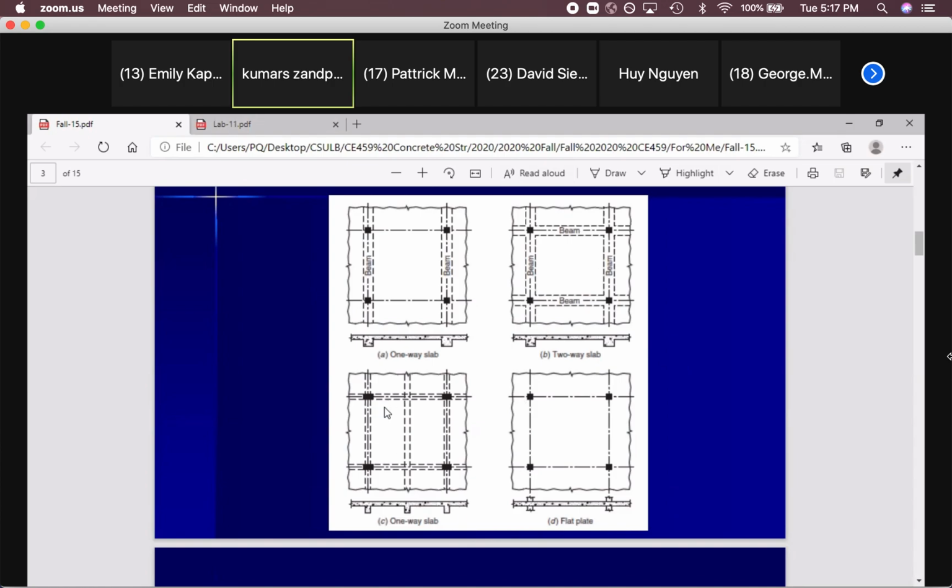The loading here, 1/2 will go to this, 1/2 will go to the other one. For this side, 1/2 of this means 1/4 of the total will go to this, 1/4 will go to this side. So this beam will actually tolerate 50% of the load, because 1/4 to this side, 1/4 to here, 1/4 to that side, 1/4 to this. So half of the load will go to this beam. So in this case, your slab will work as a one-way slab.